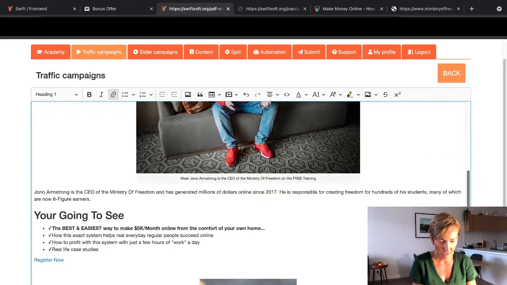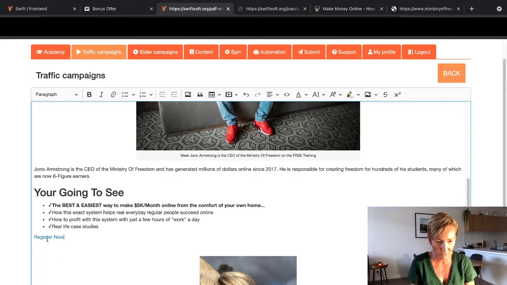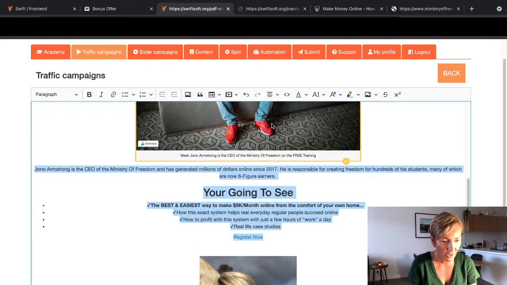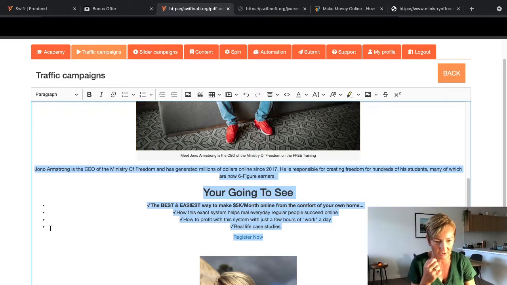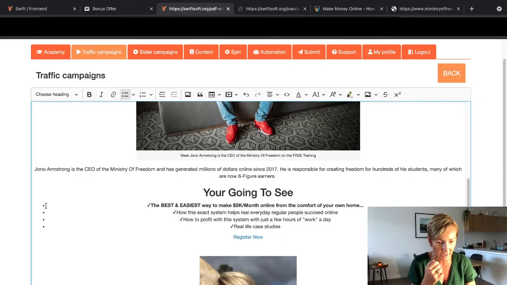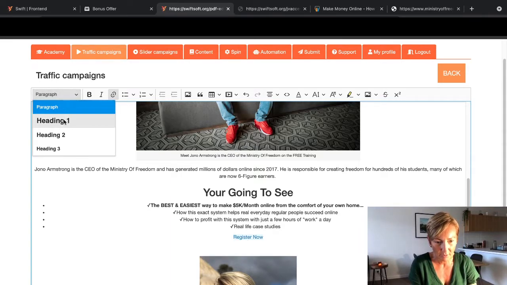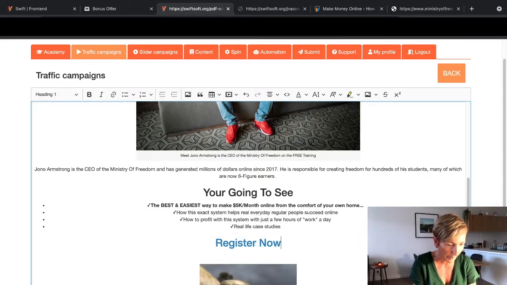I might just check the other call to action button, because you don't really want them to be too small, right? And seeing as everything else is in the middle, you can tidy that up. So you can fiddle around with it a little bit, but I haven't actually had to populate this information in here. And we know now to go over here and go heading one, make that a bit bigger, register now.